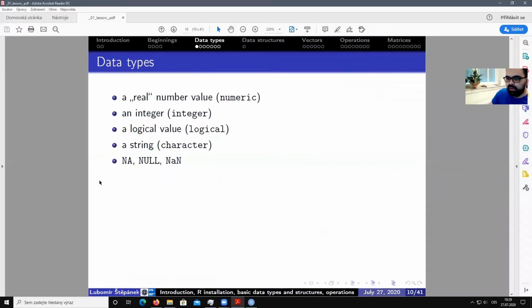Well, data types. We can start talking about data types. There are several of them you should know about, and I think some of you maybe already know something about this. There are real numbers, which are called differently in lower-level languages, for example float values, or single or double values, based on bit precision.